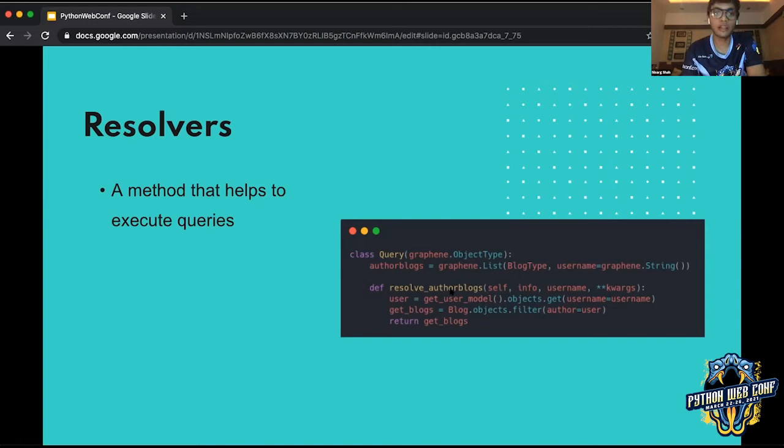Okay. And now let's talk about the parameters of the resolvers. They are self, info, and kwargs. In the parent, the root value is set automatically, and then in info and kwargs, in info there is some data about user authentication if you are implementing it, or some other parameters. And in kwargs, if you are passing variables in the query, then they will be passed in the kwargs.